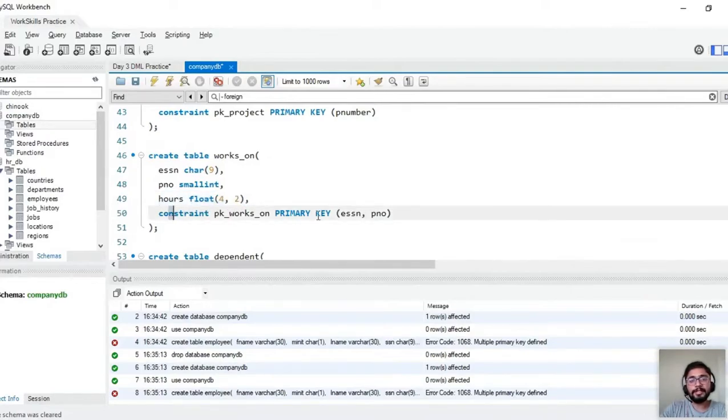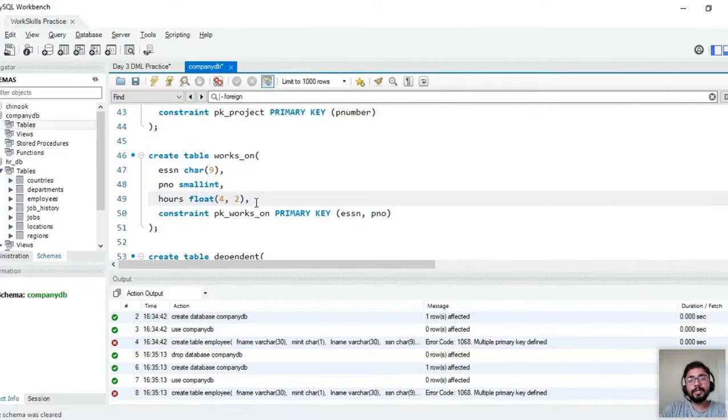And finally, you can see a composite primary key which is defined for this table, and this composite primary key is a combination of employee ID and the project number. Because you know that in this table you can have multiple employees working on different projects, and you can have entries for the same project multiple times for different employees. Therefore, there is no single unique column in this table. So in order to create a primary key, we are combining the employee ID with the project number, and this composite primary key will be used to uniquely identify each row in this table. So this is our works on table.